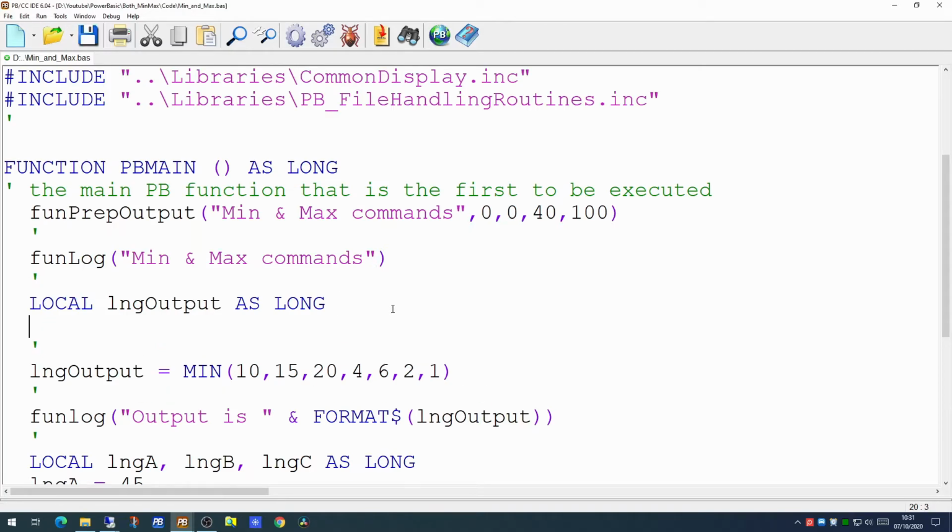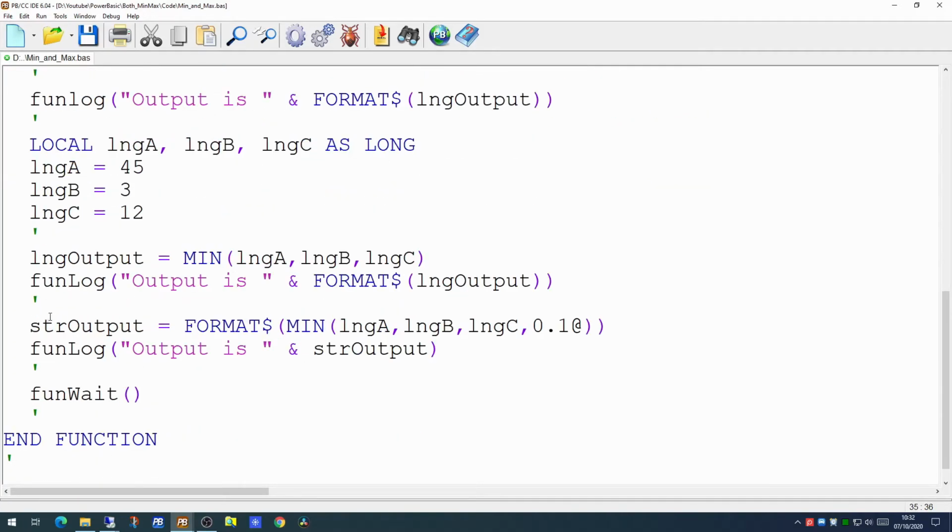Now we're going to add on an extra variable here as a string. And what we're going to do here is we're going to use the min command on long A, long B, long C and a number. What we want to find out here is which is the smallest value, and we're giving it a hard-coded constant in our min command.